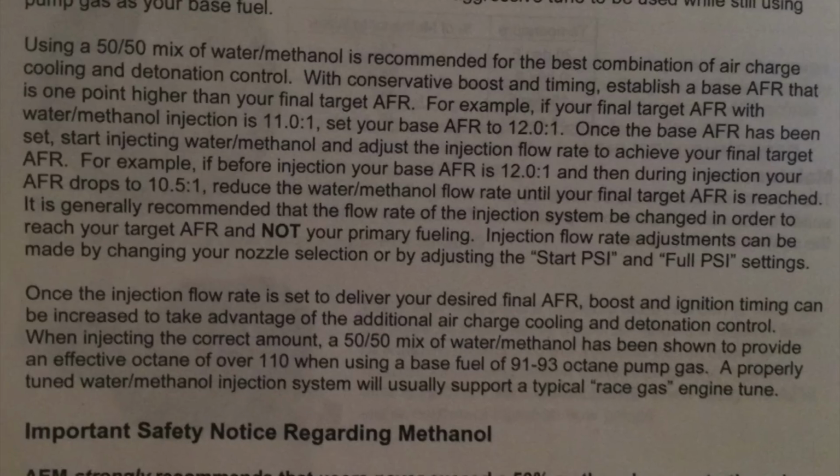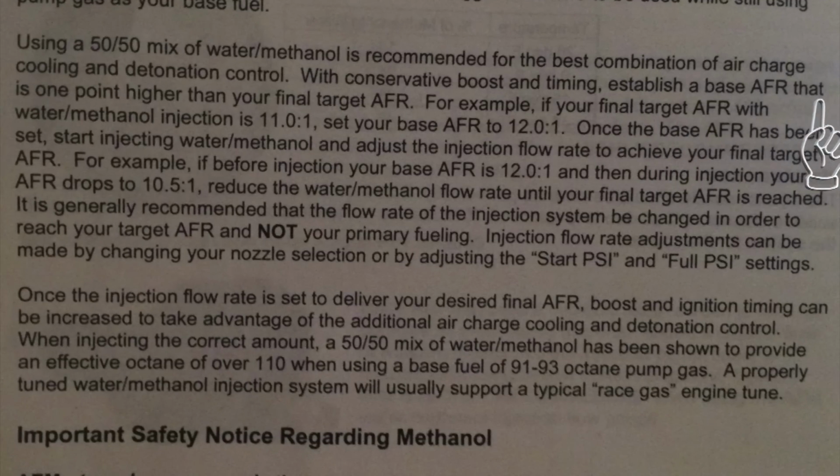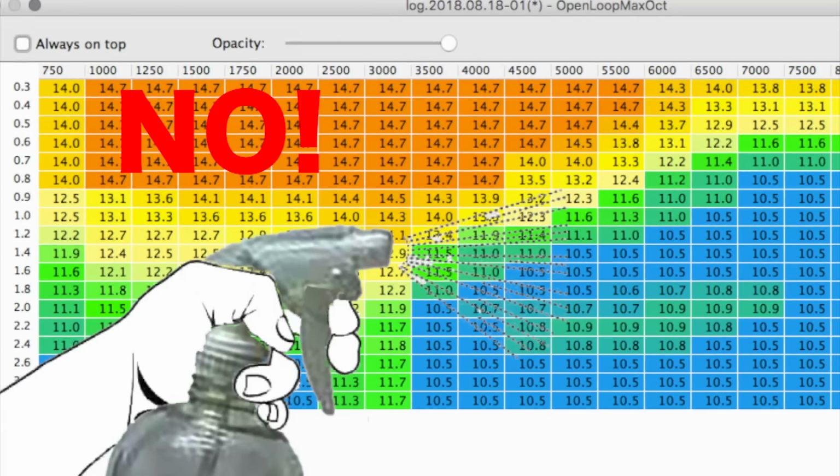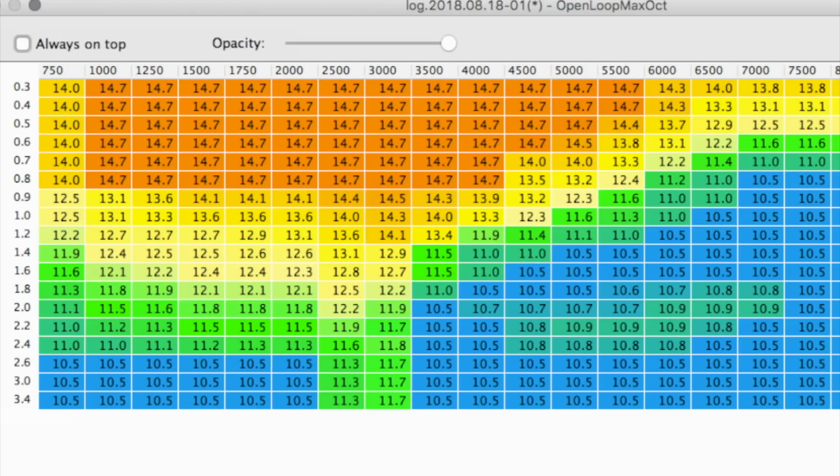The instructions read, establish a base AFR that's 1 point higher than your final target AFR. So basically they want you to set at 1 point lean. I compared the AFR EST value to my wideband signal and set my target AFR as leaner by that difference. This is the wrong way to do this. It sounded exactly like what the instructions said to do, but this isn't how you do this at all on my setup. I actually gave myself the correct advice in the water meth install video that I uploaded before.